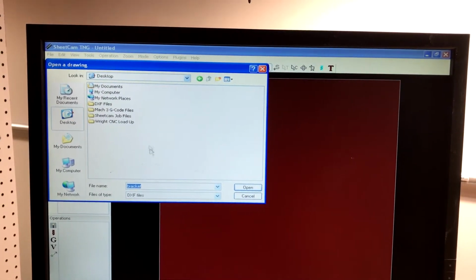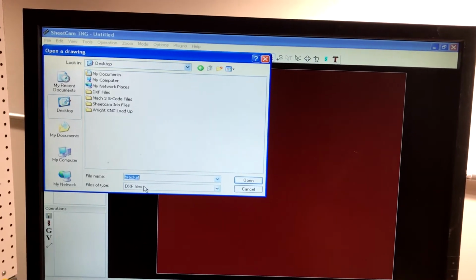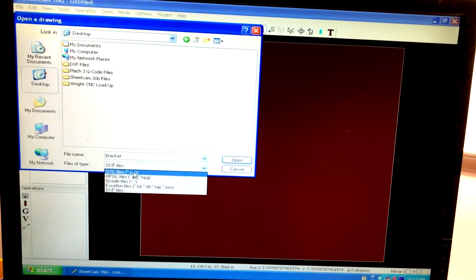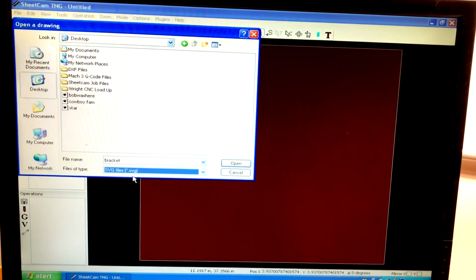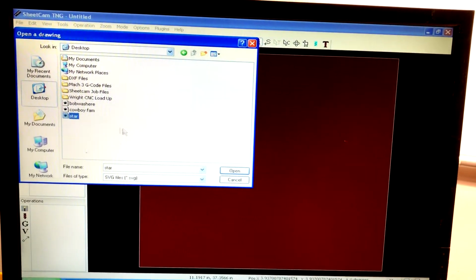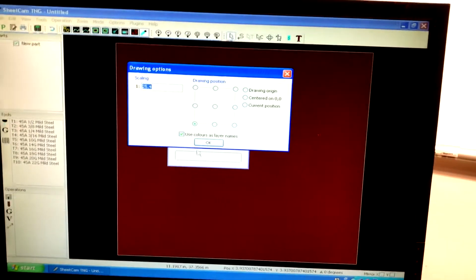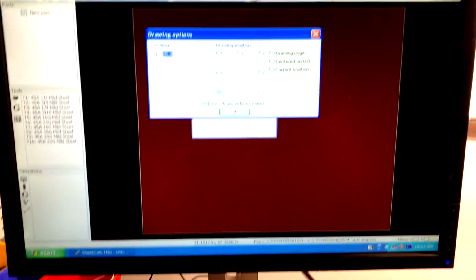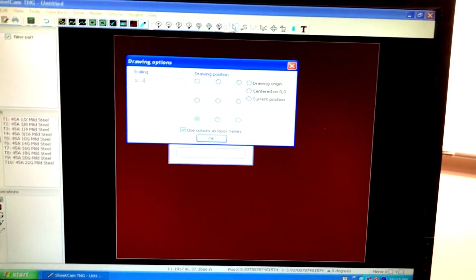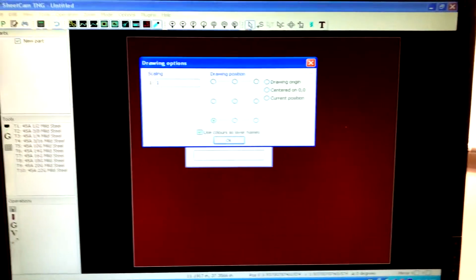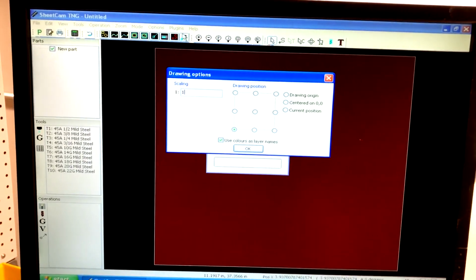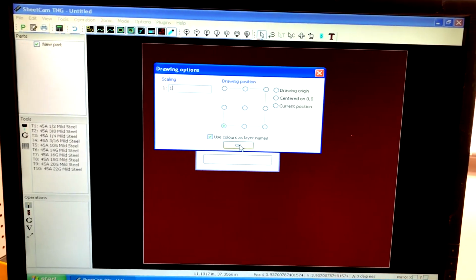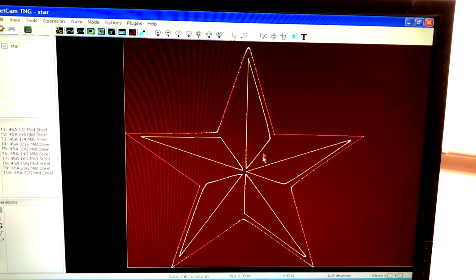We'll go into our desktop. Now right here at the bottom it says we're looking for DXF. Alright, now that we're here and it says DXF files, Inkscape files are SVG files. We click on SVG. Our file appears here. We click on star, we click open. And the file will ask us our scaling. Now we have this set in inches, so I'm going to go ahead and have this set to 1:1 because SheetCam here is set to inches. And my drawing position is going to be the bottom left-hand corner, which is where I'm going to have my cut actually start. We hit OK, and it imports our file here.